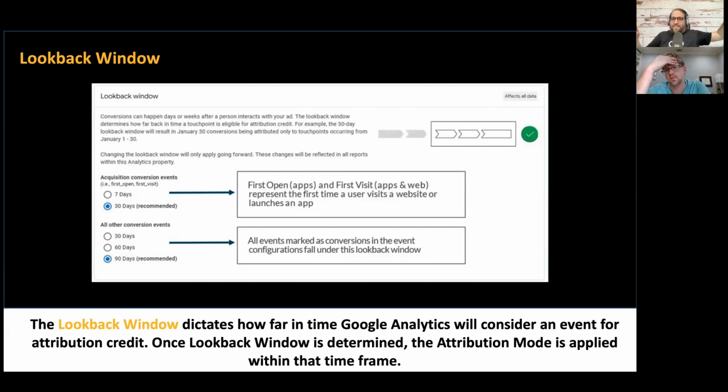But what if they visited the site before? Before 30 days, we're not going to consider that. So imagine they clicked on an ad 45 days ago and they visited, and they clicked on a Facebook ad 29 days ago. If I look at it from the first user perspective, we don't even look at that Google ad because that's before 30 days. I will look at the Facebook ad as being the first thing. So when we're looking at the first perspective from the user, you have the option to set it at 7 days or 30 days. For all other conversion events, you can select 30, 60, or 90 days as your look back window.